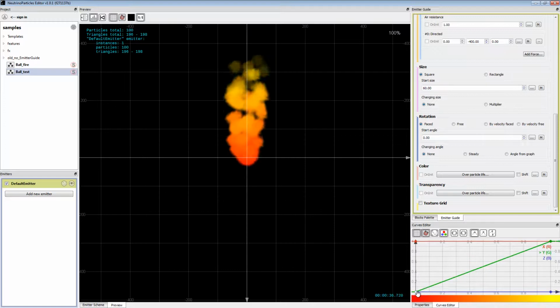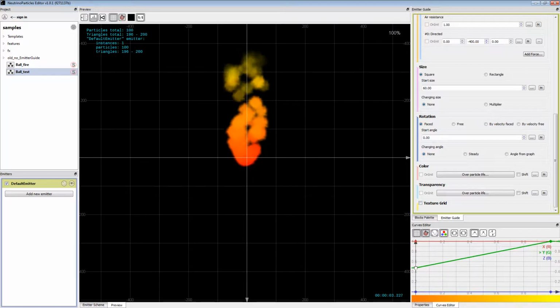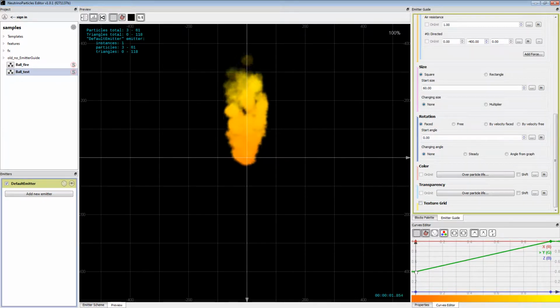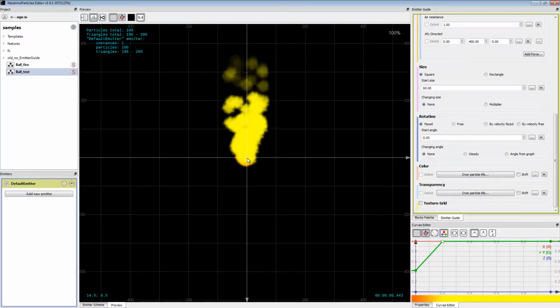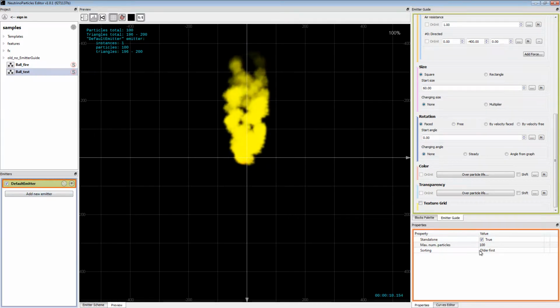And now let me make it look more like fire: orange at the start, then yellow. Oh, now we need to change the sorting of particles. By default, you can click on the emitter, and by default older particles will be visible first.